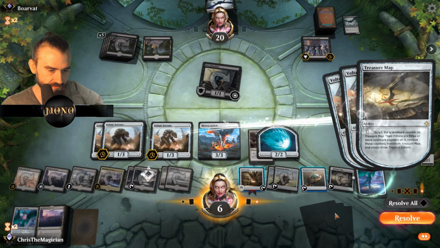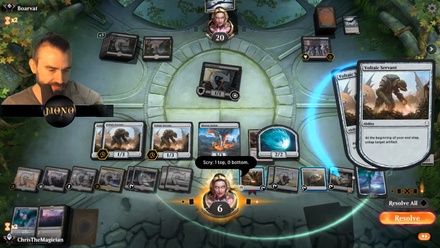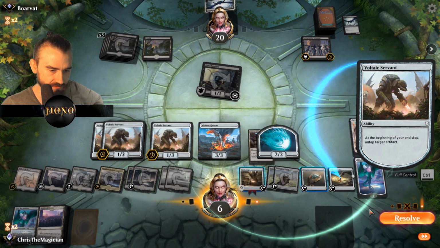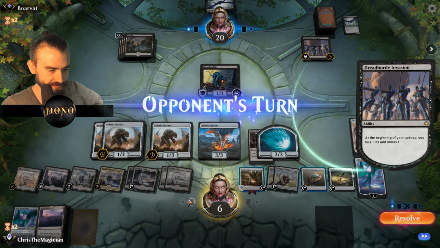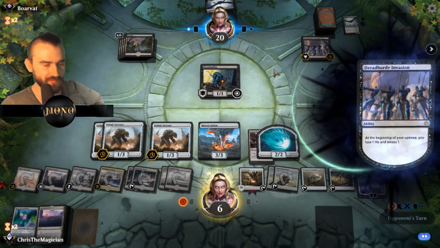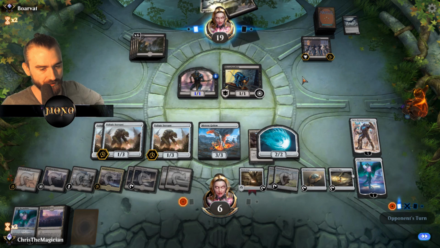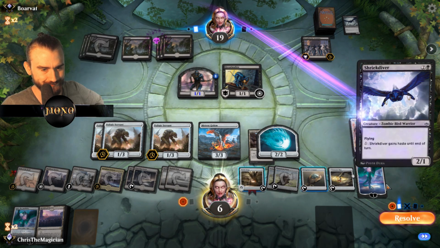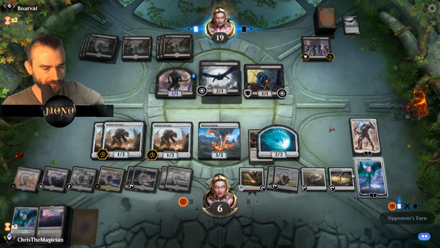Use this. Resolve. Oh, I should have targeted these guys. Why didn't I do that? Okay, sure. I could have untapped this also. I didn't. Stop here. Resolve this. I think we got him. But man, if he has some way of dealing a little bit of extra damage here, he gets us. We're down low, alright.